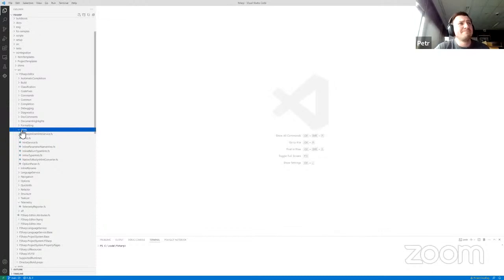With hints, one thing I'm trying to do a lot now is democratize Visual Studio editor development, to make it easier to contribute.